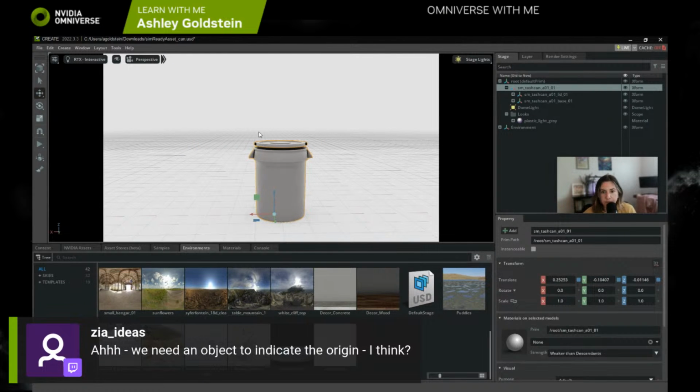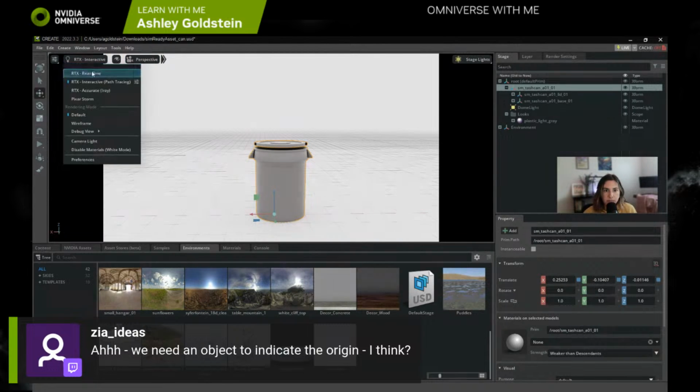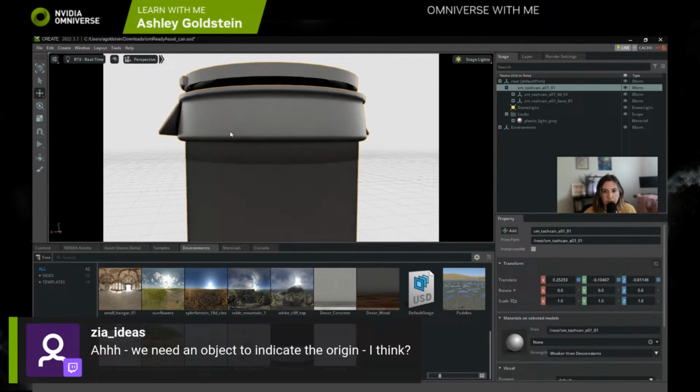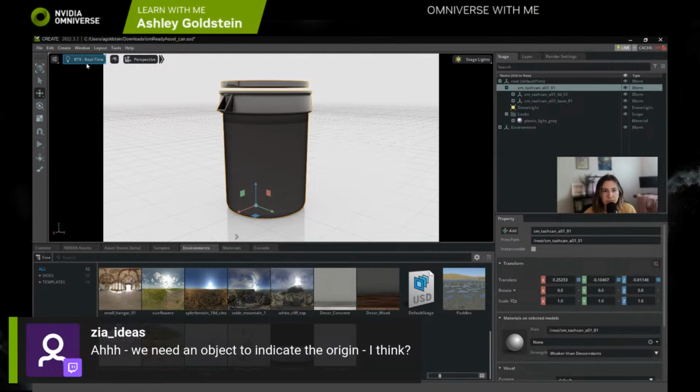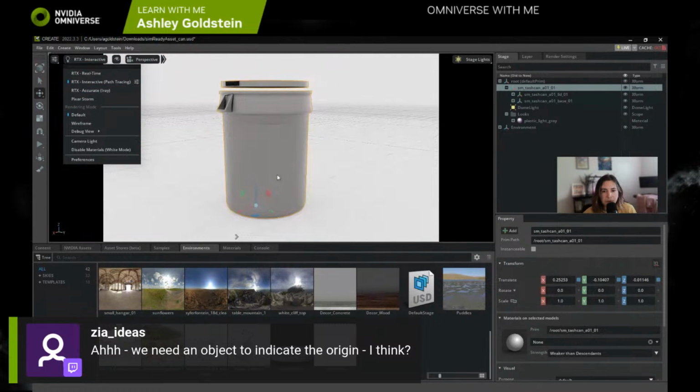Mine's a little crooked. I want to see what it looks like in an abandoned parking lot, but I'm having trouble loading it. You can hear my GPU working over there. If I look in real time, the lighting looks really strange. I'm happy with these materials. I don't think we need to bring this into Substance, unless we want to add some noise to it. Maybe we can do that just for fun though.